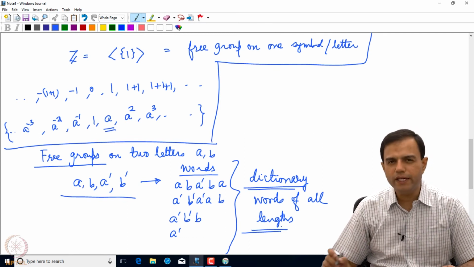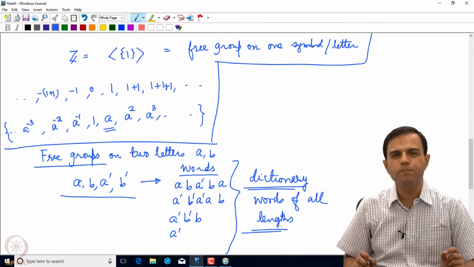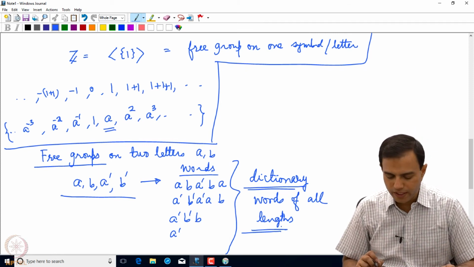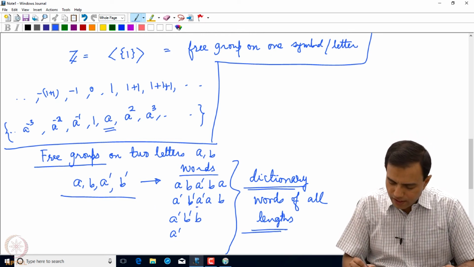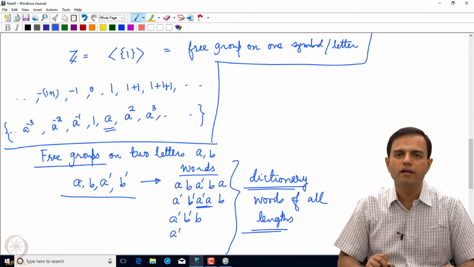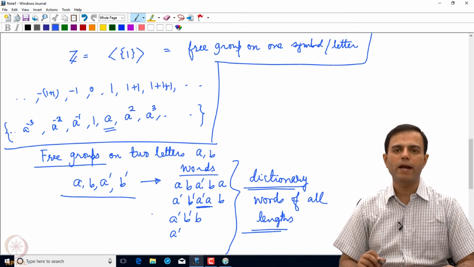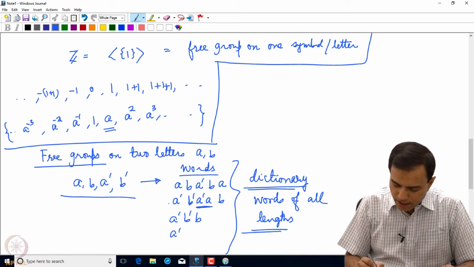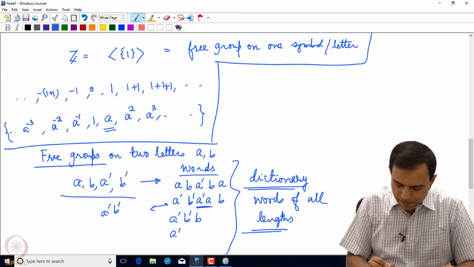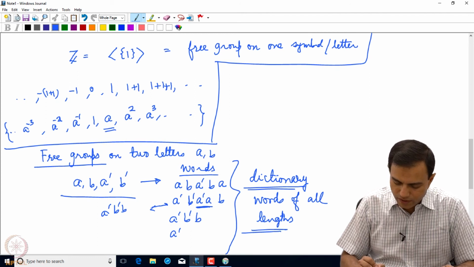And here I would be slightly careful because I have to talk about groups. So the group axioms should be satisfied, and it should be clear why A prime and B prime were introduced. So what I would say is that whenever A and A prime occur in the word back to back, or B and B prime occur in a word back to back, then I'll just collapse them, and then I would say that after collapsing, this is A prime, B prime, B. So this word is actually equivalent to this word.